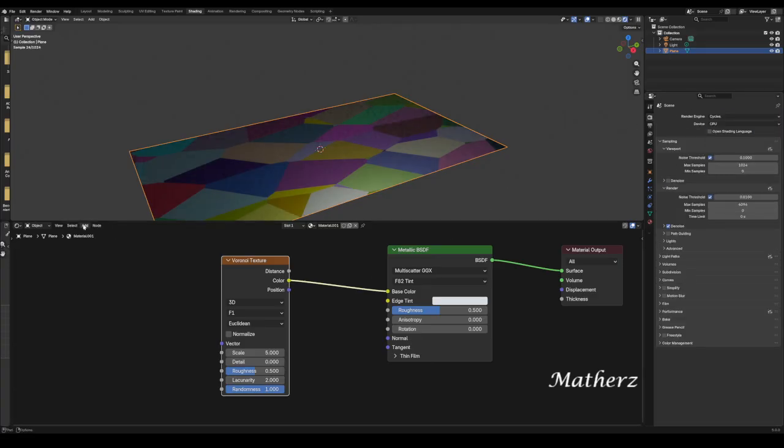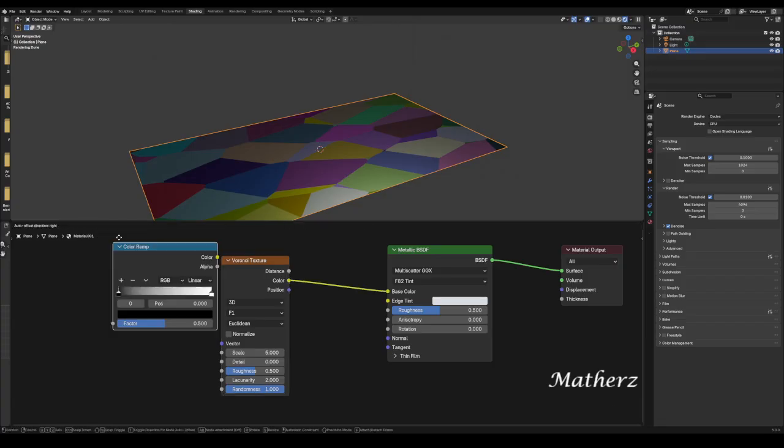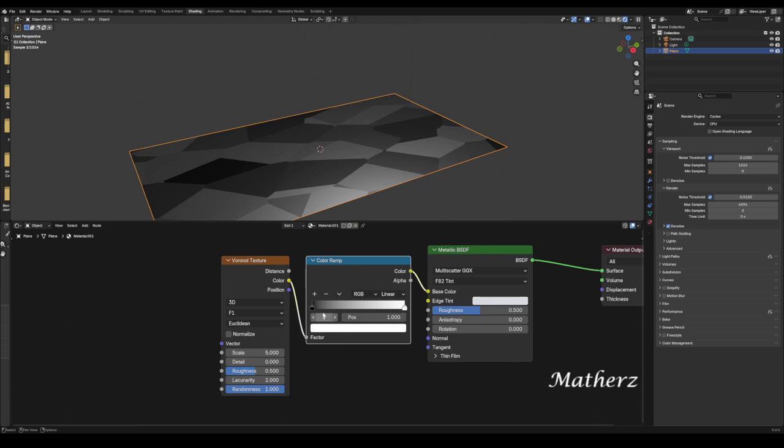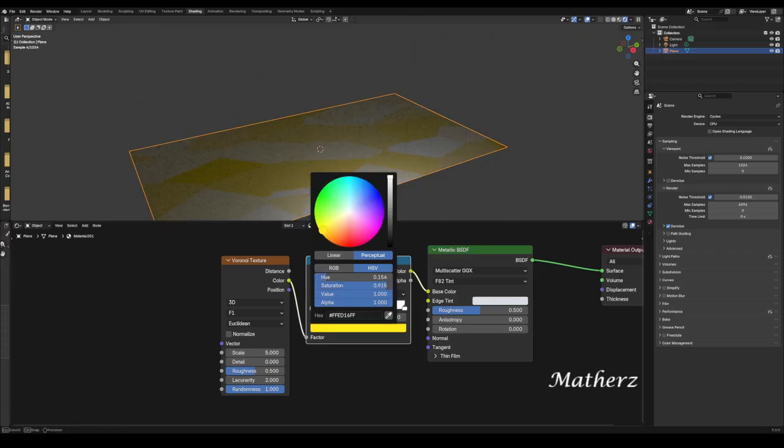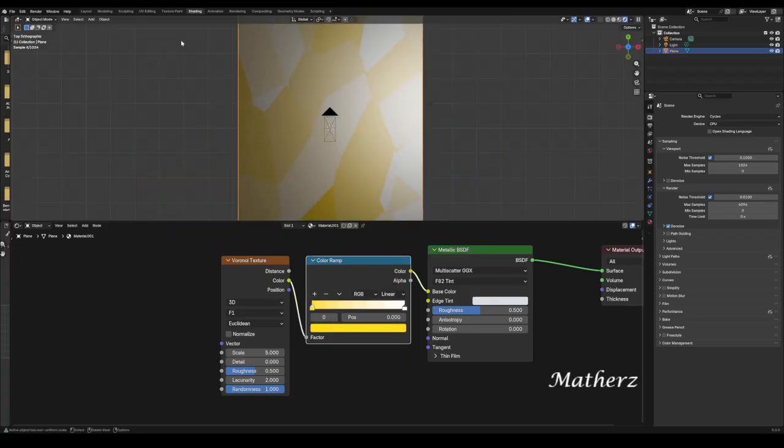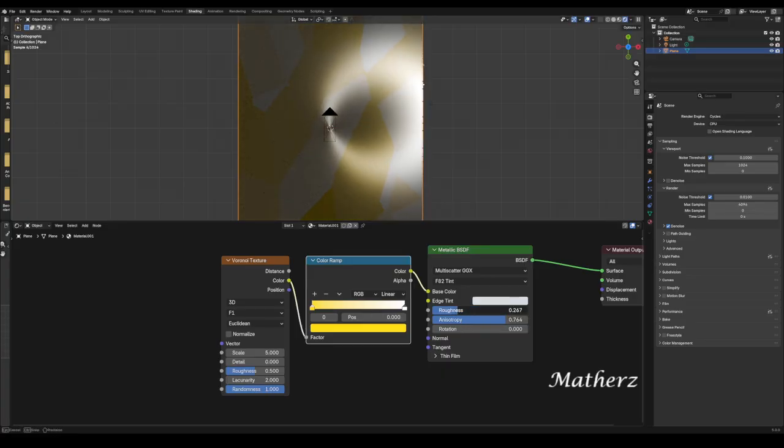The next thing I'm going to do, let's go to add, and I'm going to go with the color ramp right here. So now we want a gold and we want a white within this. I'm going to take the black. Let's make this gold kind of shade. So roughly there. You can go ahead and press 7 to heaven if you'd like, so that you've got this straight up. I'm just going to make some amendments here. Just make this a little bit more silver, just in the middle. Let's take that roughness down just ever so slightly.